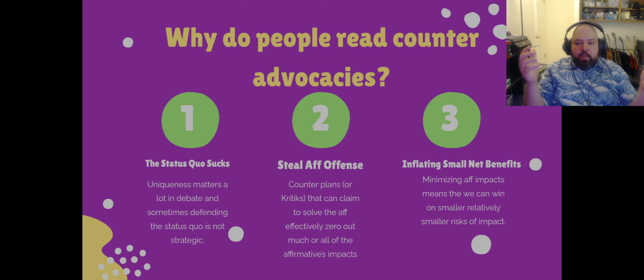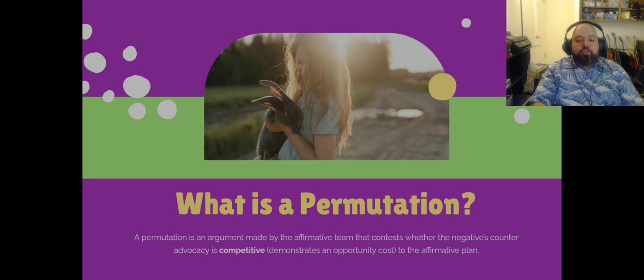The last thing is it helps us inflate the value of small net benefits. This tends to be most relevant when it comes to what are called PICs, or plan inclusive counterplans. That's where you do portions of the plan, but specifically exclude some part for the sake of mutual exclusivity. So if the plan is give something to all 50 states and the counterplan is only do it for these specific 48 states or 45 states or whatever, we can now win on a relatively marginal net benefit about how those 5 states or those 2 states or whatever matter. Now, there are a lot of arguments about why PICs are bad, but the bottom line is, having an advocacy that reads functionally as defense to the affirmative means we can win on a relatively smaller amount of offense. Okay, so now we're talking about permutations.